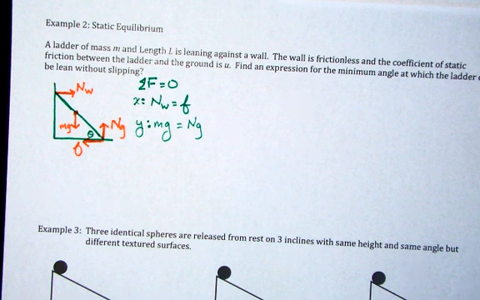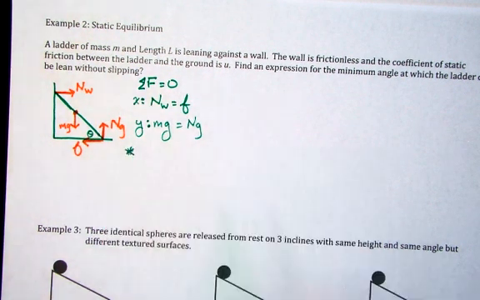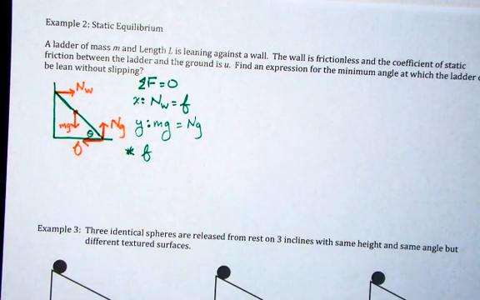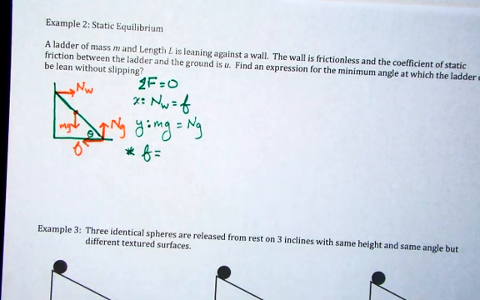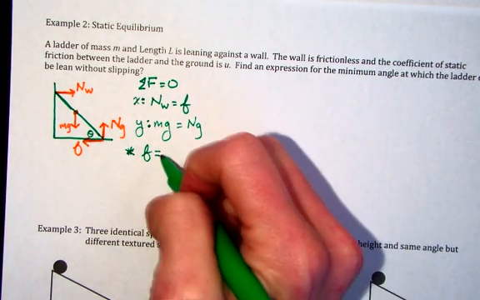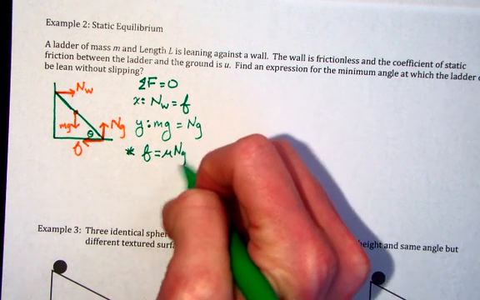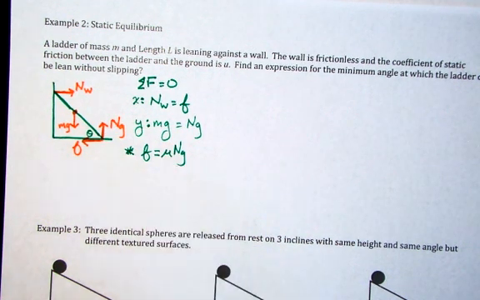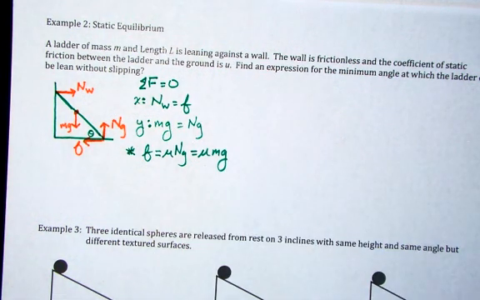The other thing we can do, I'm going to add an equation in here, so we're going to put a star here. We also know another equation for friction. And what is that equation? It's going to be mu times the normal force from the ground. But what does the normal force from the ground equal? So this is going to be mu mg. Okay, good so far?